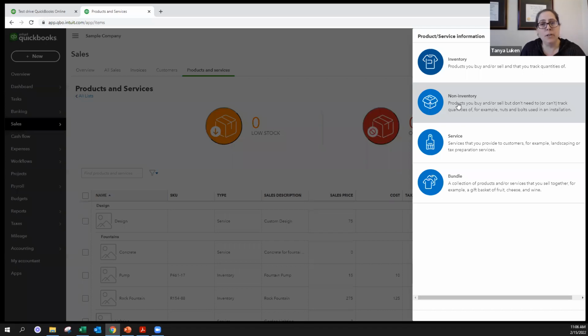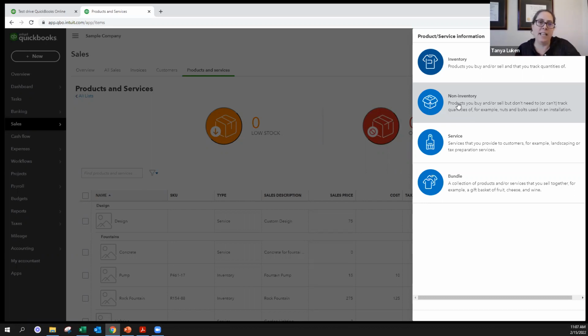For most of you, and this is a personal opinion of mine, if you do sell stuff, I would suggest that you set all of the stuff that you sell, the tangible things, up as non-inventory items, because when you're tracking inventory in QuickBooks, if you're not meticulous about it, it can go off the rails very quickly.